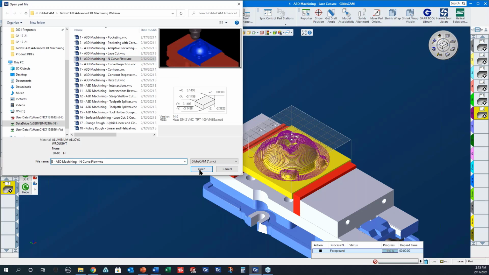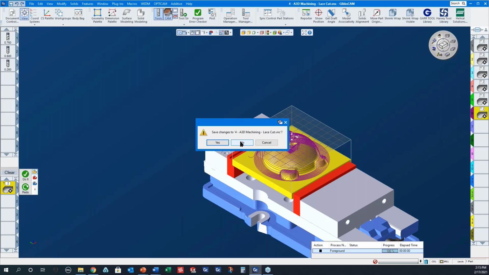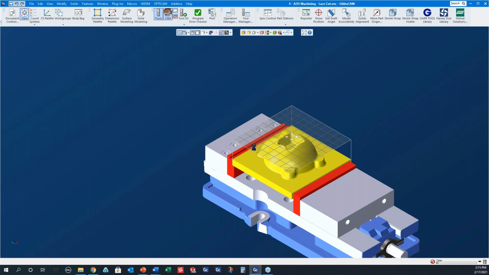In the next example, we're going to investigate in-curve flow machining.